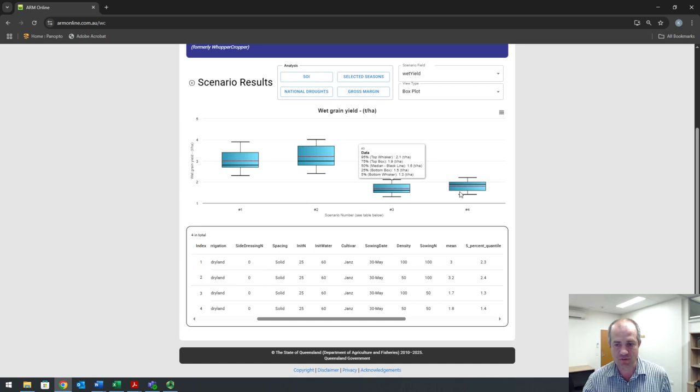Okay, option 3 and option 4, note down in our table, that's our reduced fertiliser rate. Reducing our fertiliser rates doesn't have the same impact as reducing our plant density. It actually has quite a significant negative impact on our yield from our original planting scenario, which was our plant density of 100 plants per metre squared and a sowing nitrogen of 100 kilos as well.